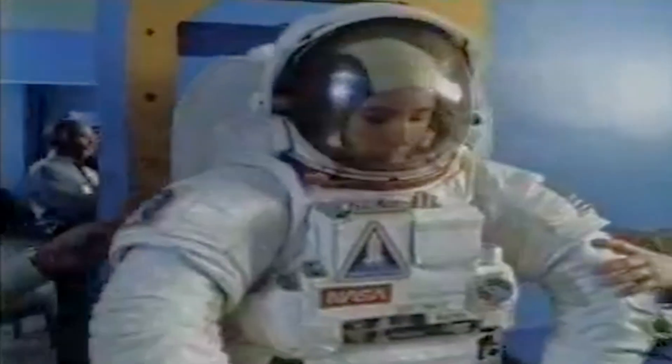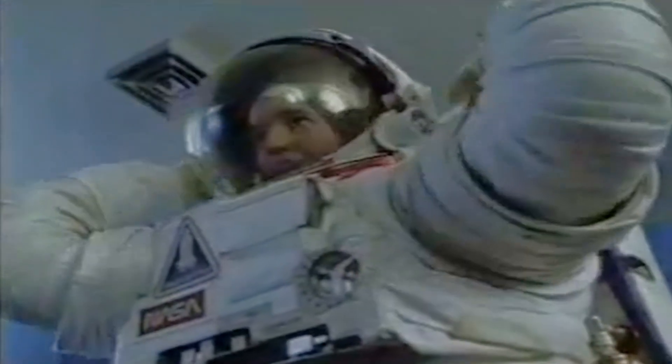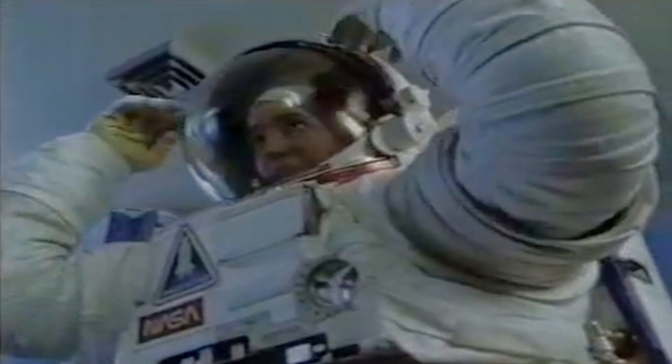The shuttle suit weighs over 250 pounds. This cumbersome suit is all that NASA can offer its astronauts in space — the visor rotates at the shoulder. It's on Earth that astronauts can really tell the difference. Suits are worn mostly for training and testing, and this has always given soft suits an advantage.